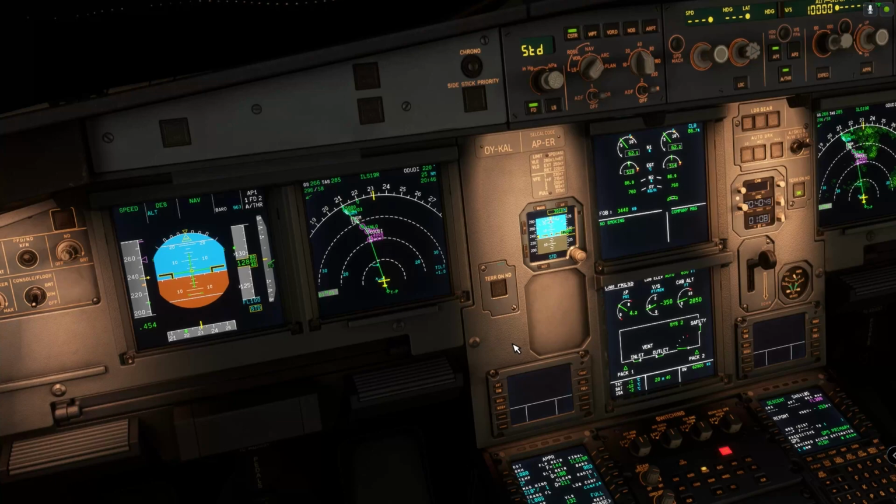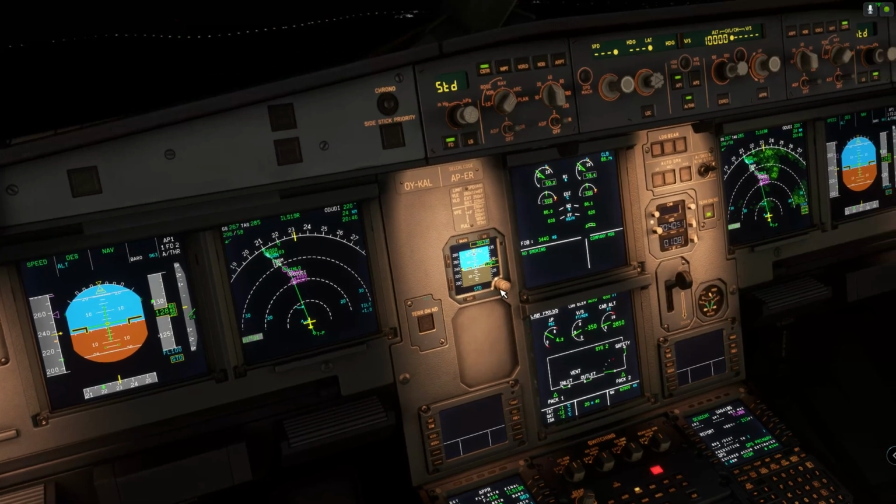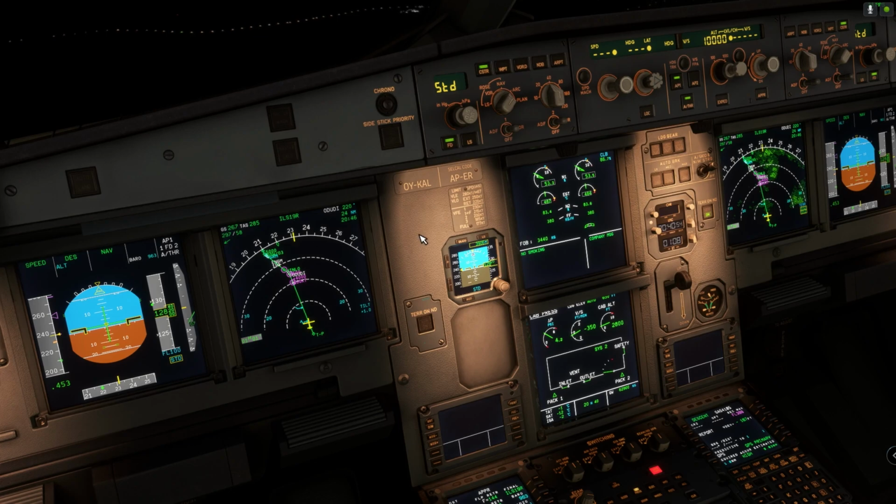Descend 5,000 feet, QNH 1009, Scandinavian 4105.